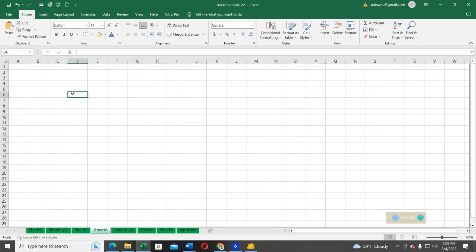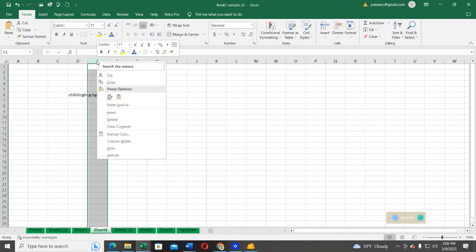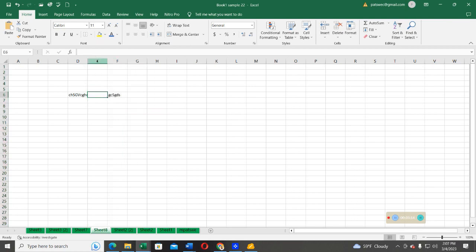What about if I want to insert? I have values here, and then I have other values here. So these are values between column D and column E, but I want to insert a column between D and E. So I go ahead and tap on top of E, right click, then I will get an option which is insert. Go ahead and insert. Now you see I've inserted a column between D and F. Now it has come as E because, as I said, these column letters have to be in order.